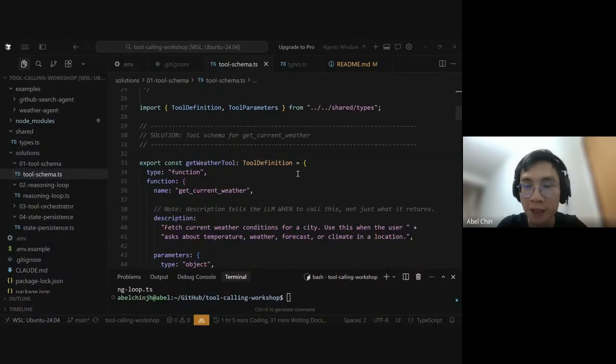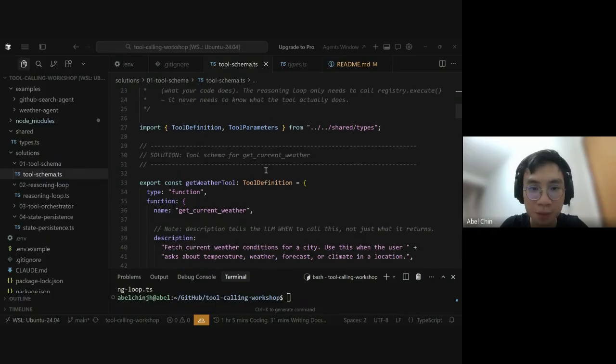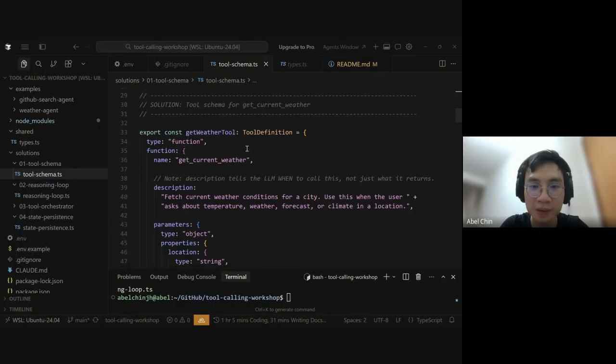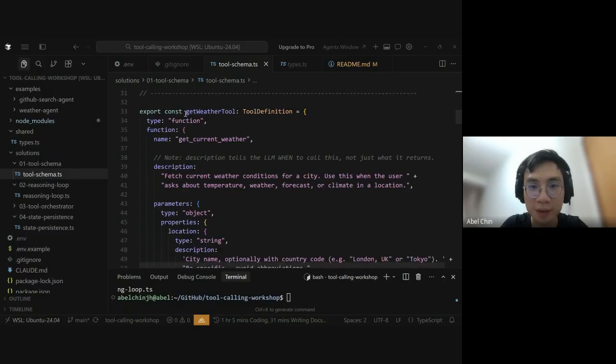And so to define the schema for a tool, basically the structure, the definition of the tool, we write out a JSON. So every tool, right, is just a JSON. JSON, basically JavaScript Object Notation. So this whole thing here, wait, I'll just zoom out a bit.